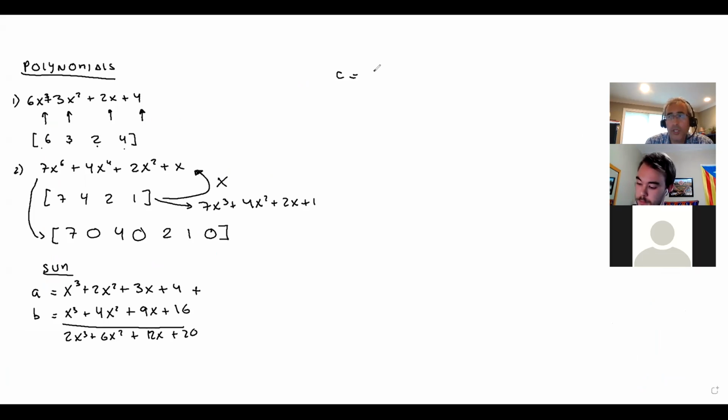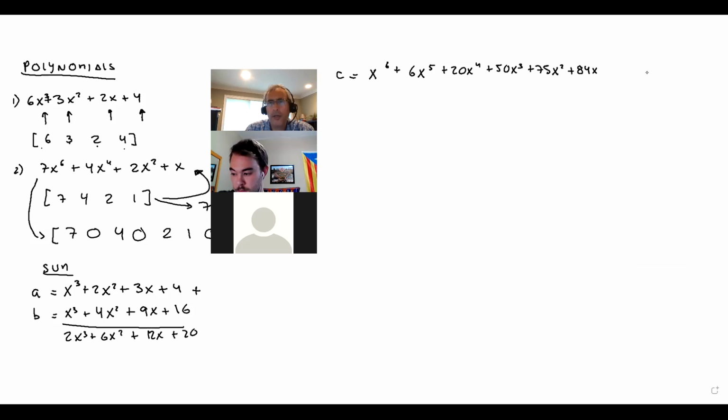C was equal to x^6 plus 6x^5 plus 20x^4 plus 50x to the power 3 plus 75x squared plus 84x plus 64. Okay, so that was C.